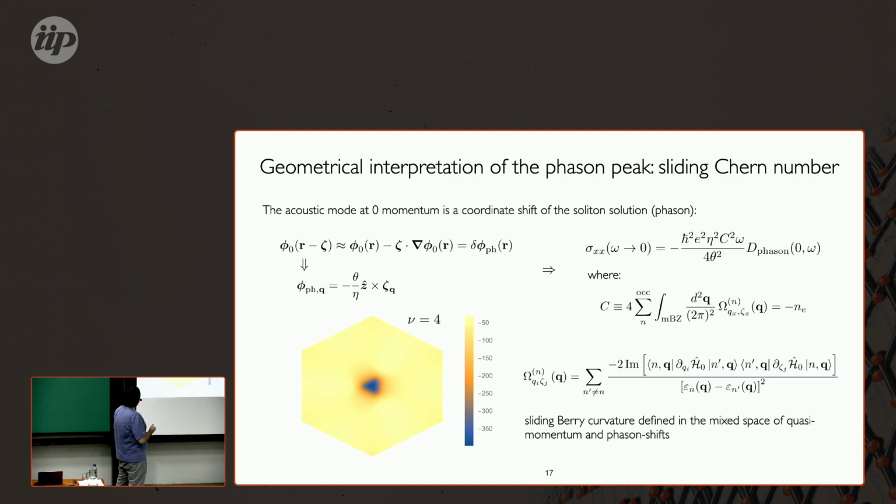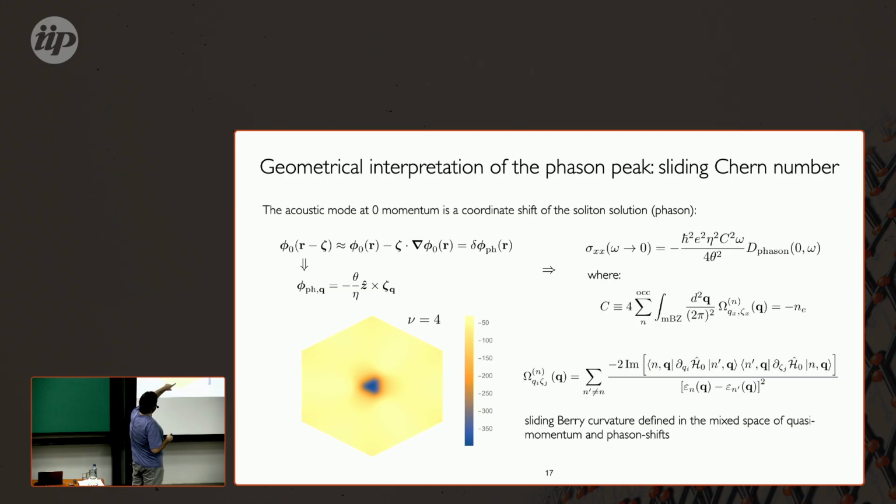It's something more complicated. Still, you can make this change of variables, but now this coefficient describes how much of the sliding of this domain wall corresponds to a real rotation, and how much is really rearrangement of the atoms in this sliding motion of the domain wall. So basically that enters in the definition. We check this numerically. That is always true, basically because all these components of translations with a capital G that appear here are always proportional to the first derivative of the stacking field. You don't need to do actually a calculation, you can just use symmetry arguments. So instead of stacking fields, it's convenient to do the calculation in these phason fields.